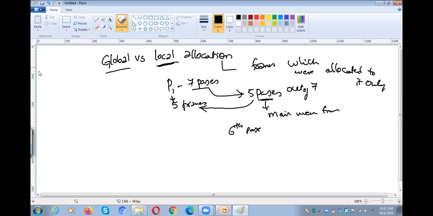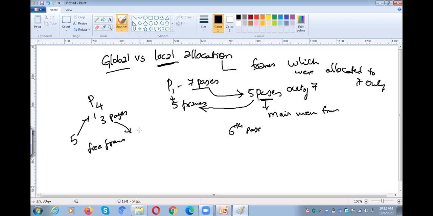For example, there is another process called P4. P4 actually requires three frames, because it is divided into only 3 pages, but you allocated 5 frames to it. So how many free frames are available?